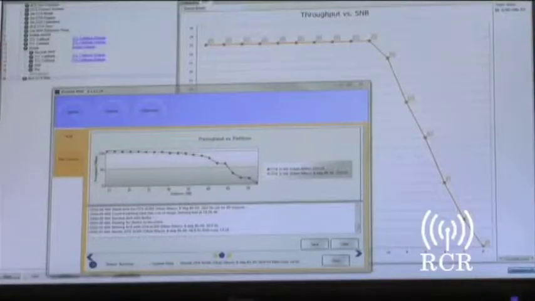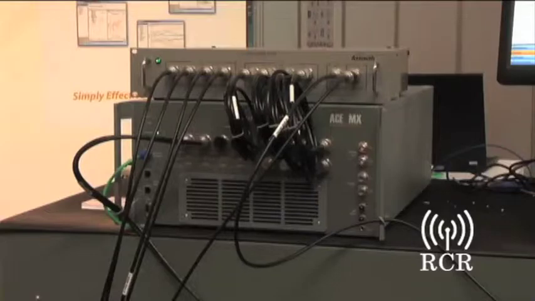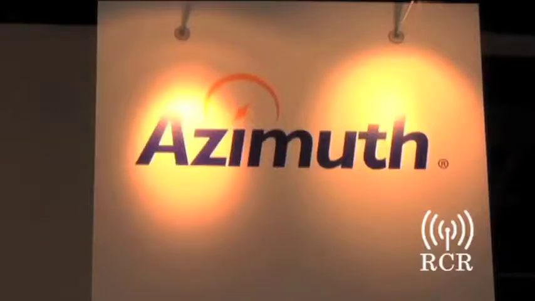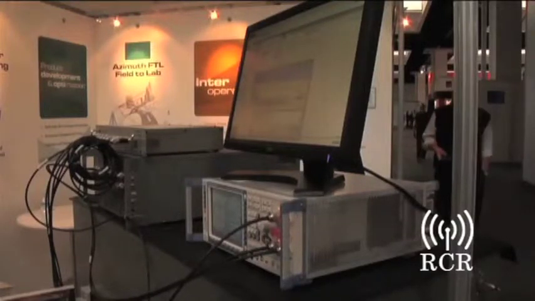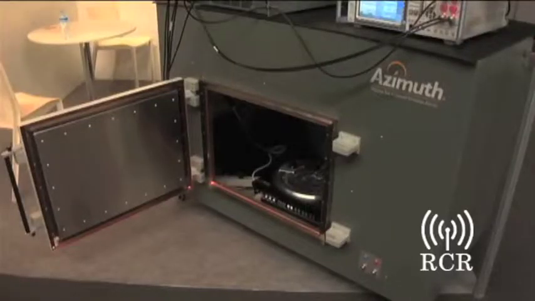The really interesting thing about our reverb chamber, when combined with our channel emulator, is that we can develop a wide range of over-the-air conditions. So our reverb chamber essentially creates an isotropic field, which means we're able to test the device from all angles of arrival. And by pairing it with our channel emulator, we can apply all sorts of fading profiles to really test the device in all the different environments.